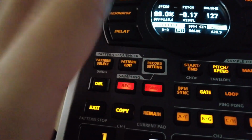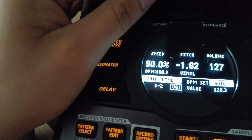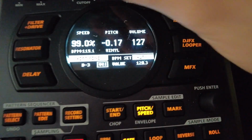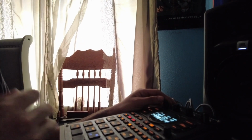And I'm gonna go ahead and turn all of them down to 93. Which could be tedious. I know with the update, there's a way to grab everything on the bank and mess with the parameters, but I don't have mine updated, so I gotta do it one by one. Now that I got that out the way, I'm gonna go ahead and hear how it sounds over the drums.